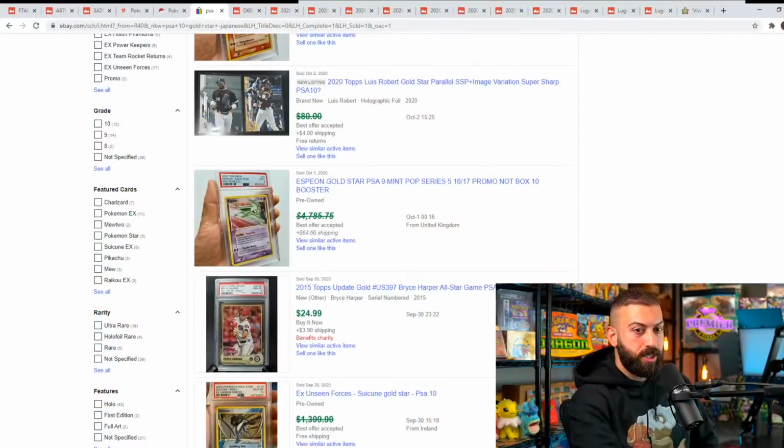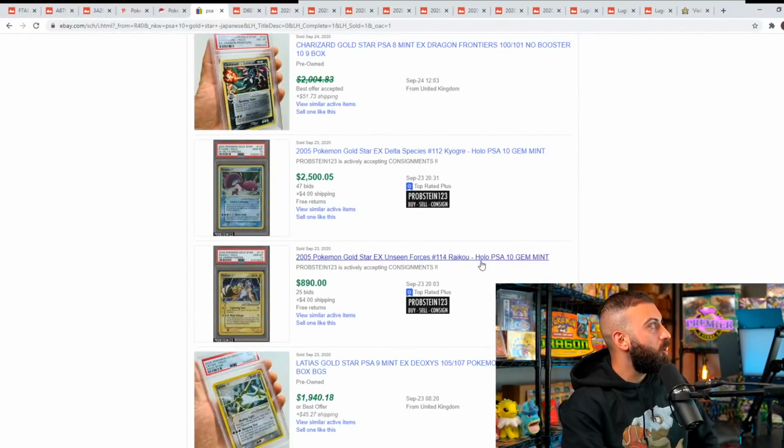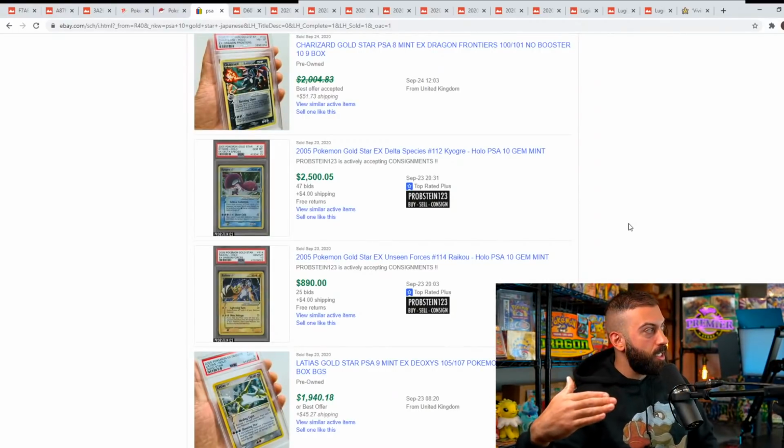So I think the stuff that's moving the fastest is the earlier stuff, because you're seeing stuff like Charmanders from base set, Pikachu, Squirtles, Bulbasaurs. A lot of the new collectors are grabbing those up, and those are going for really high prices. Gold Stars are as well, don't get me wrong, but I think if they had more exposure to the people getting into Pokemon, which they will over time, there's a certain pool of people that will move on to Gen 2 and then Gen 3 and so on and so forth.